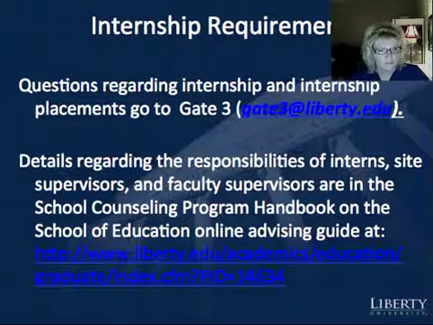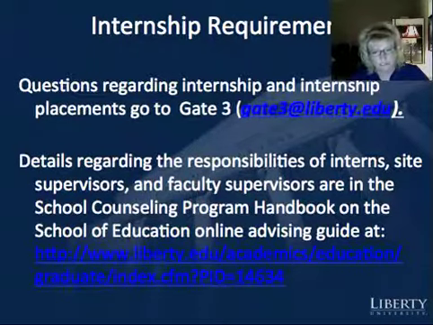Currently, the Praxis 2 in school counseling is not a requirement for completion of our program, but as mentioned earlier, please be sure you know the licensure requirements for your state. Your state may well require the Praxis 2 school counseling specialty exam. If it is required for your state, my best advice for you is to wait until you are at the end of the program, and that is all the courses that are on your DCP are met, and certainly wait until you have taken all the counseling and school counseling courses before taking that exam.